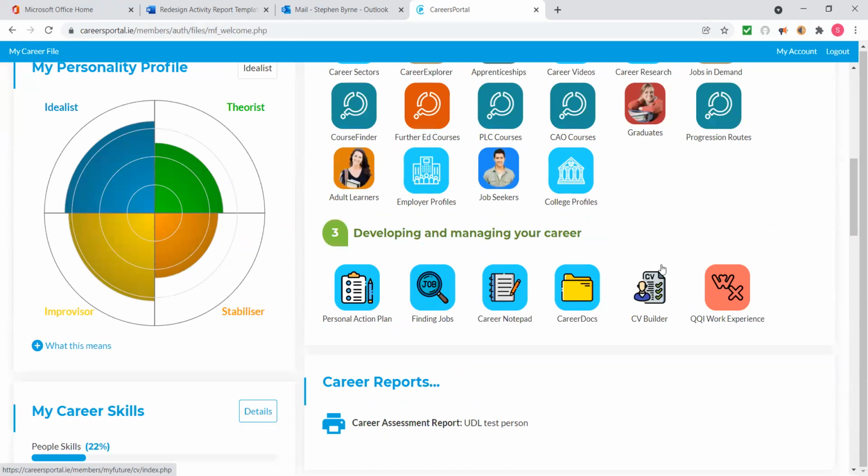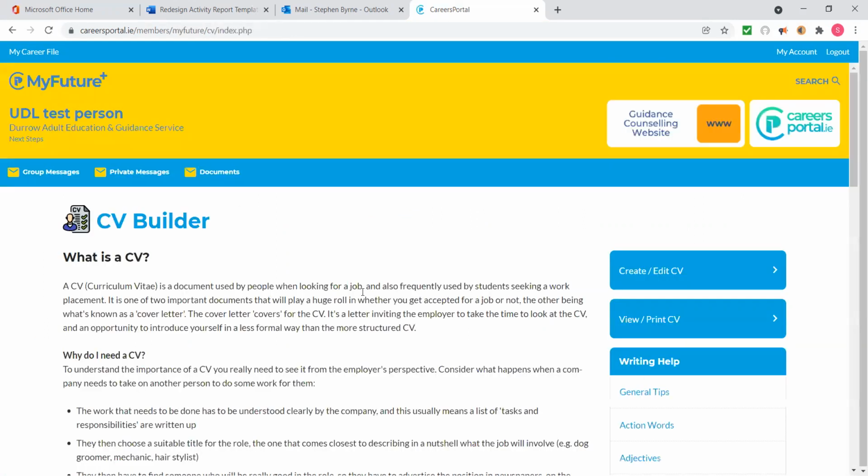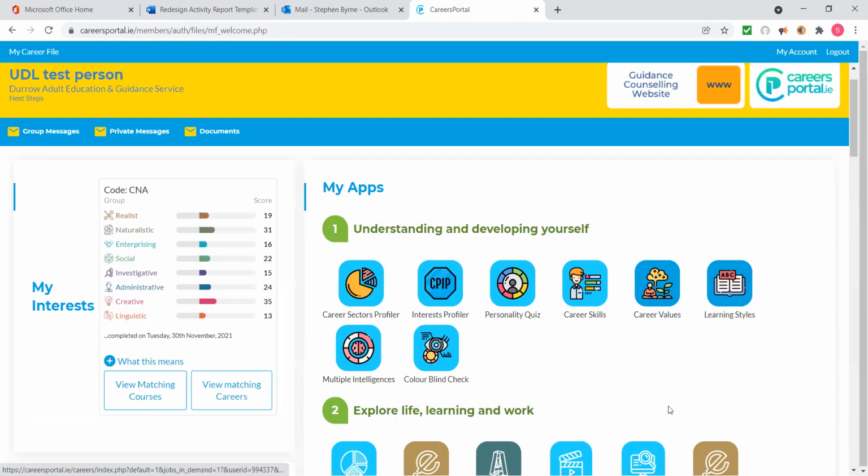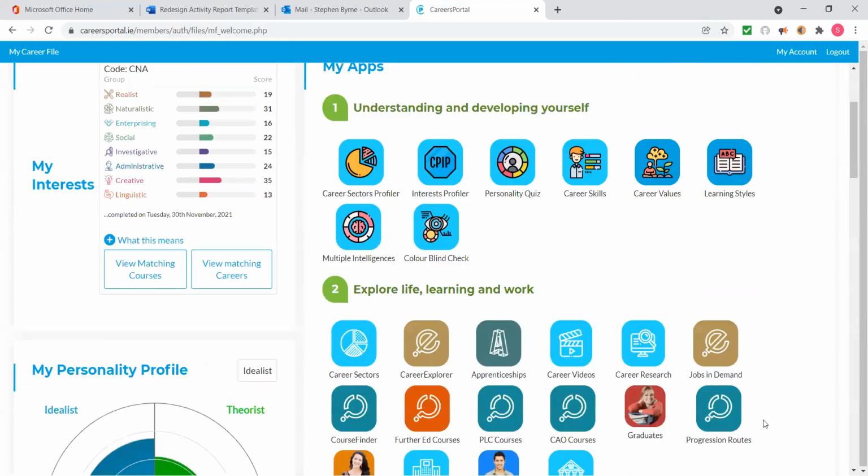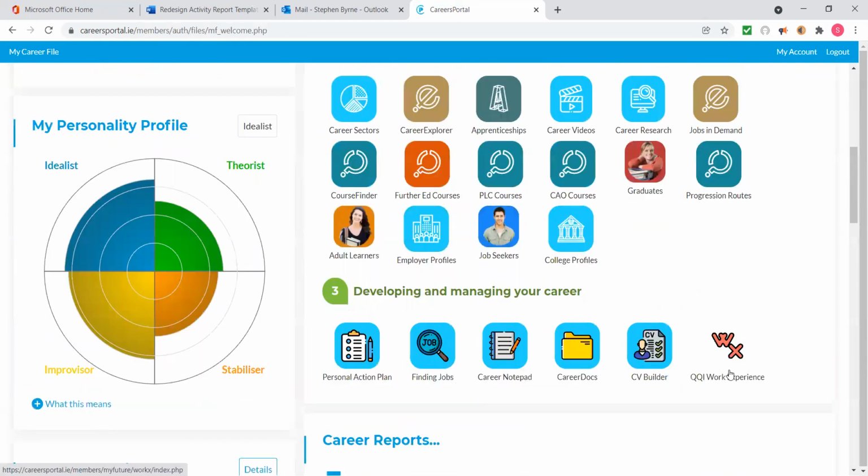And we have a CV builder that you can use to build a CV from scratch. Or we have work experience, where you can build your portfolio and seek work experience itself.